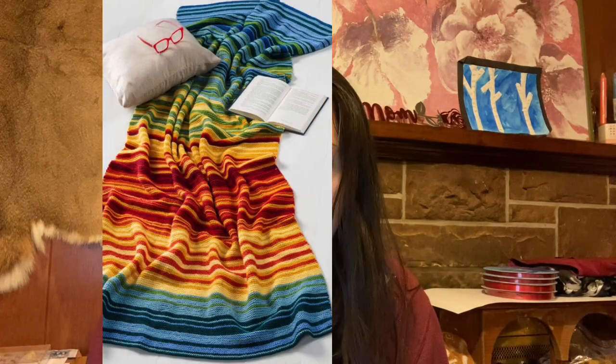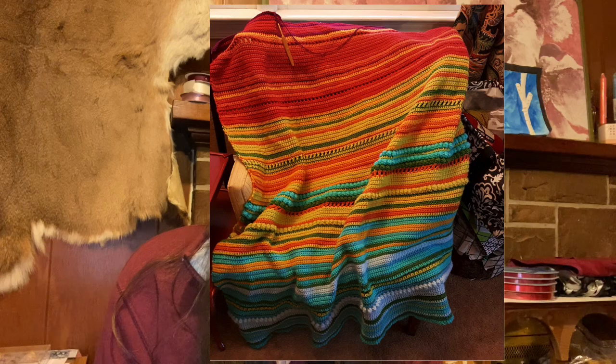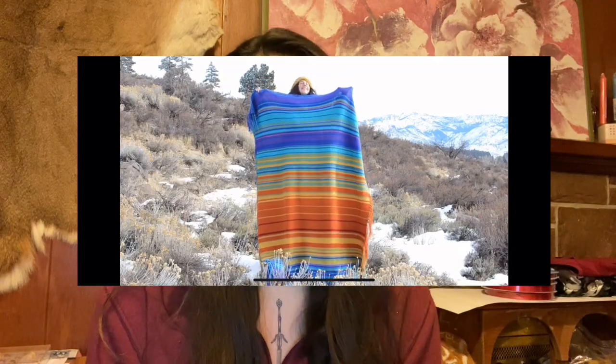A temperature blanket, popular with crocheters and knitters, is where you record the temperature for every day of a year. When you crochet or knit a project, you build that project with one line of knots at a time. So the idea behind a temperature blanket is that the blanket will consist of 365 lines, one line per day of the year, and the color of yarn you use per line would correspond with the color that represents a range of temperatures. So cold temperatures could be blue, hot temperatures be red, average temperatures be green or orange, and so on.